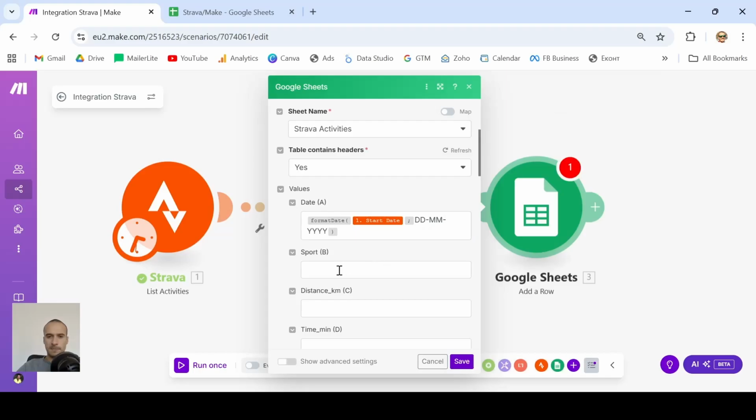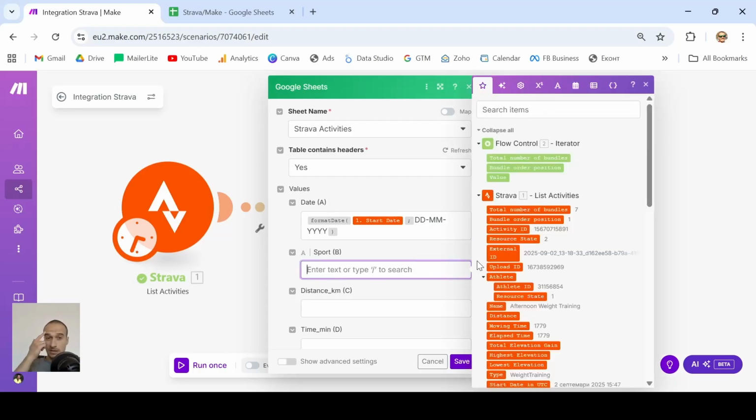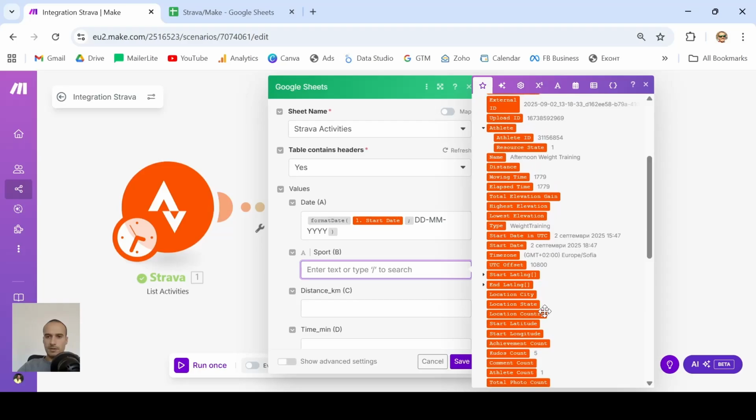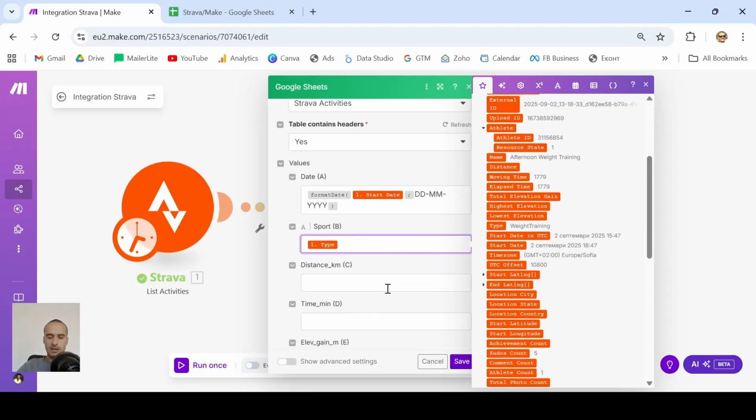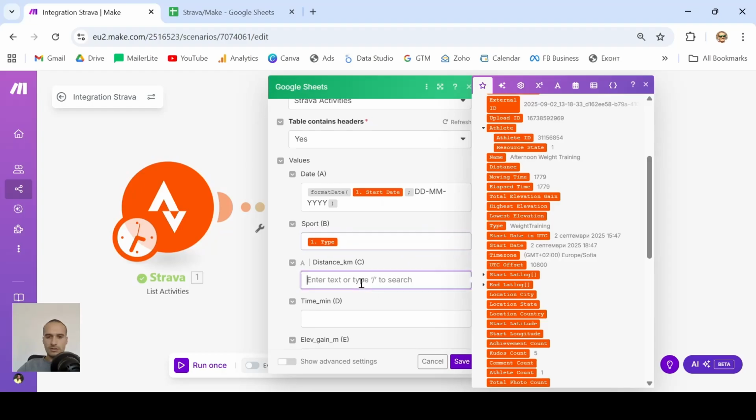Okay, so now under sport, I do running, I do cycling occasionally, maybe some yoga, some strength training. So it's very important for me to know in each row what type of activities I have. So under sport, you can just come here and select type, and under distance, I want distance in kilometers.